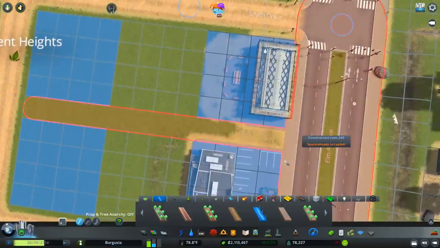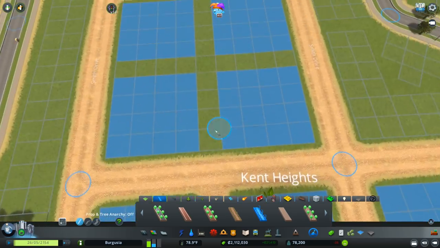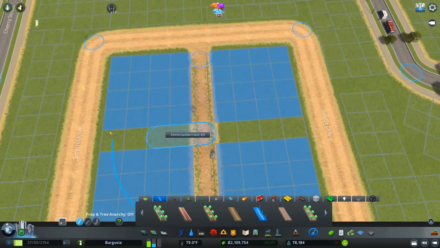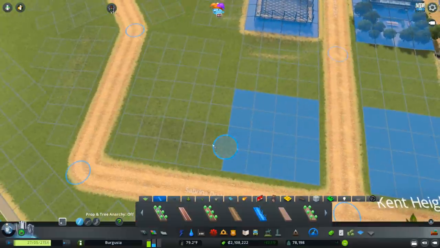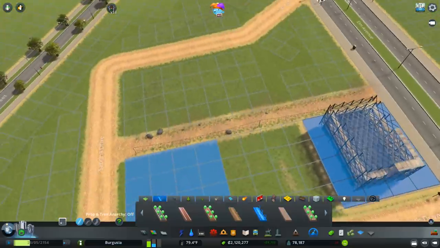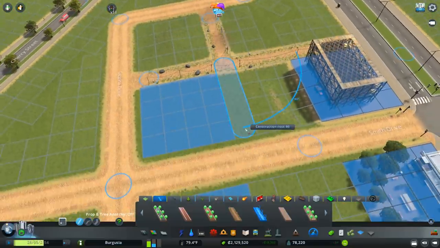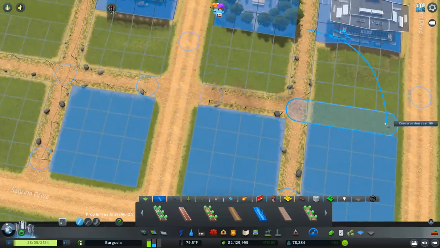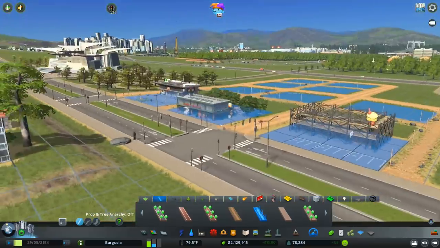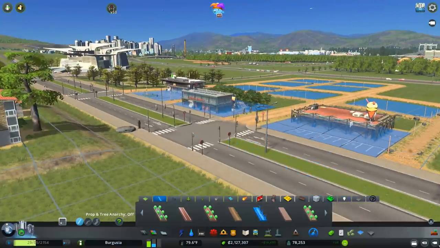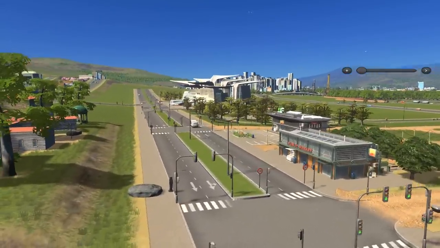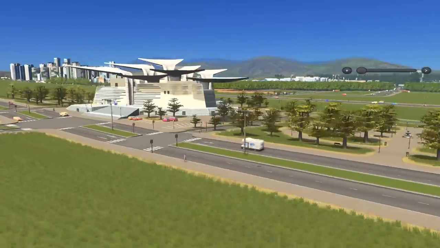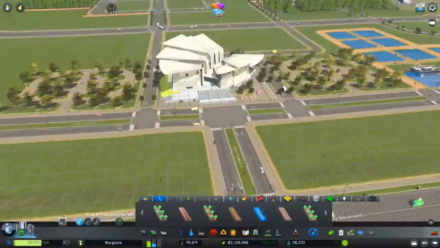So nature reserve path, of course, we've been using it in this area a lot already, so we'll carry on using it. And it's going to look really nice with the local organic produce buildings as well. Nature reserve path is certainly a favourite of mine. Bring them in through there too, and then maybe through here as well, and then obviously through there too. So let's have a look at how the main road is developing with these green specialisation buildings here. Okay, 31 has definitely served as a nice centrepiece for something quite green.